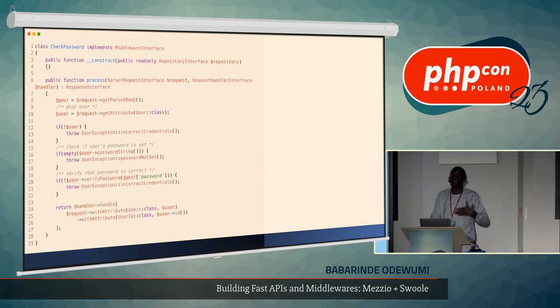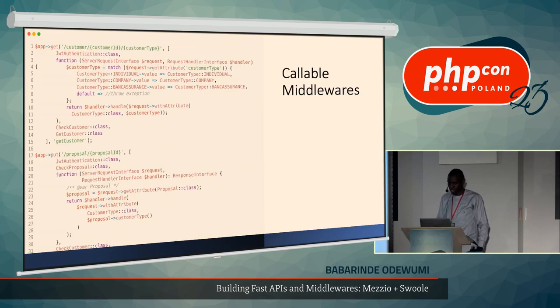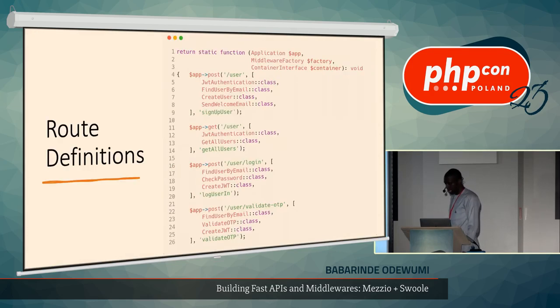based on its own knowledge or its own intentions. The intentions of create user are different from the intentions of check password user, but they use the same middleware to do whatever they need to do. And that's one of the beautiful things. Of course, you can now pull that user out, do the credential details, and set everything you need to set. In this case, you can also update the user and call the next middleware and so on and so forth.